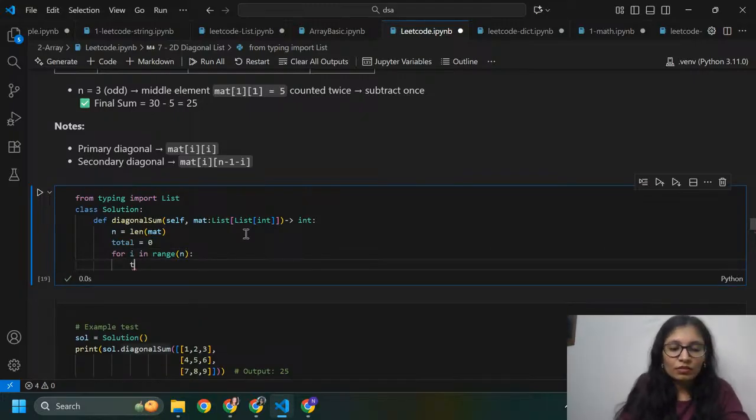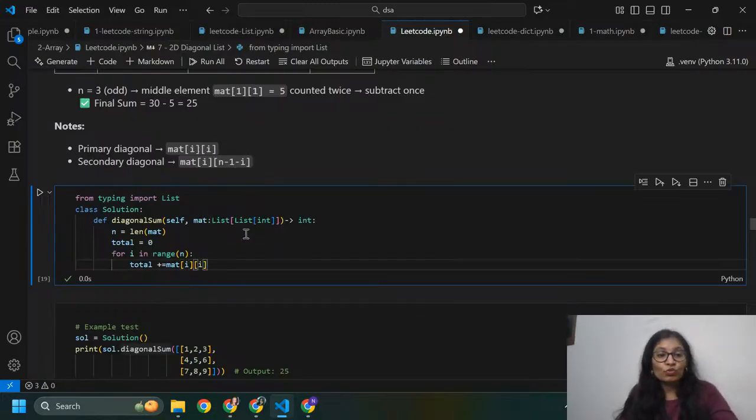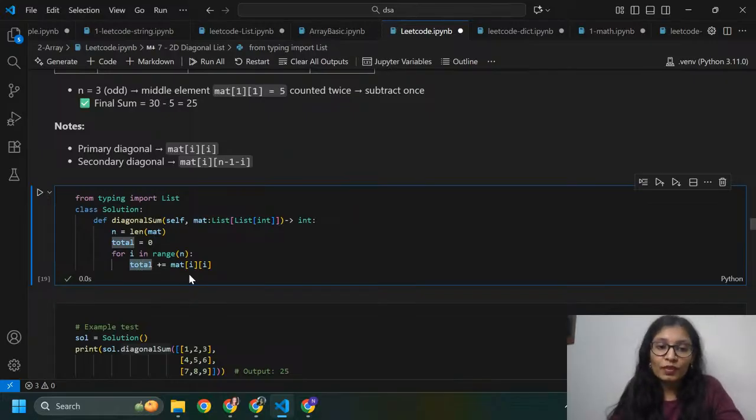Now total plus equals mat of i and i. This is for primary diagonals. I'm going to calculate the total for primary diagonals, this one 1 5 9.